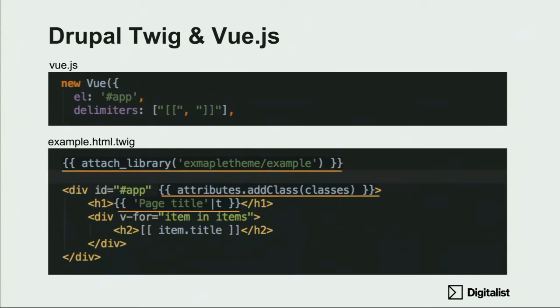So just to show you what the benefits of this, so I can use the functions that we have, for example, attach library, or I'm adding classes from the classes array that we already have in Twig. I can use translations, so I have the H1 here, page title, and it's a t-string, so I can use all of those default functions that we already have. And furthermore, Vue.js has no problem of running its code here. So we can see a v-for. This is basically a for loop, and I'm just looping over some whatever items and printing out the title, for example. Yeah. So this is really nice, and we can make use of both.